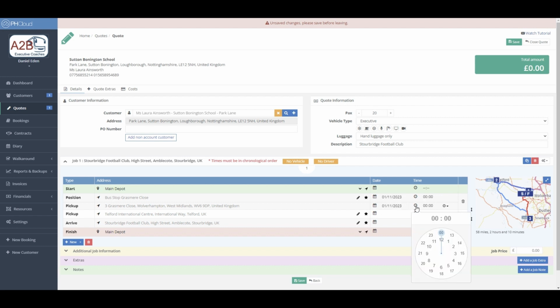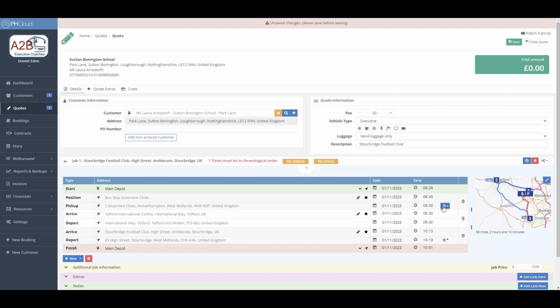Let's say that we're picking up at 9 AM. However, we wish to have the coach in position 15 minutes earlier. You'll notice we now have the auto time symbol shown here to the right. PHCloud's auto time symbol will instantly rip down all of the pickup points and suggest the minimum travel time needed between each place. The system is powered by HereMaps commercial routing software and is one of the largest commercial routing systems in the world today.